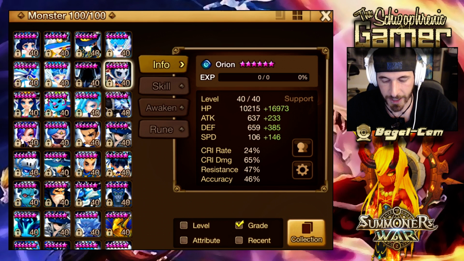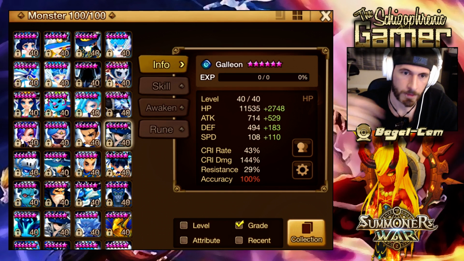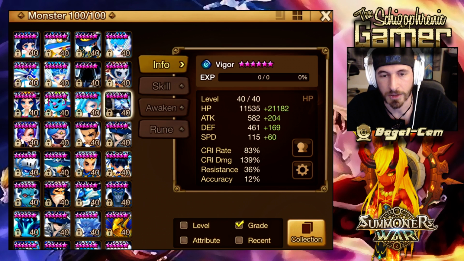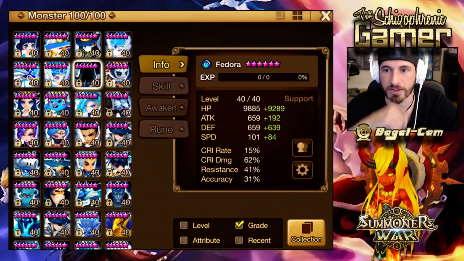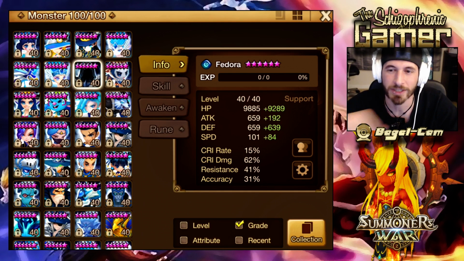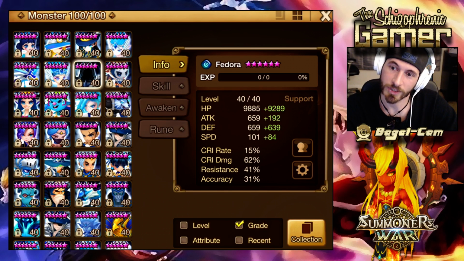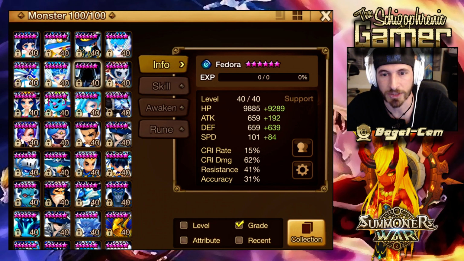So you got to look at the base stats. Galleon has nice HP for his base stats. Vigor. I mean, this kind of goes hand in hand with the monster type, but not always. Let's see, this guy's support, but his base stats are like, where's his HP? He needs more HP. Orion's got more HP. I think Fedora needs a little bit more HP, but that's just my opinion. So base stats also dictate, but that kind of goes hand in hand with the monster type, right?